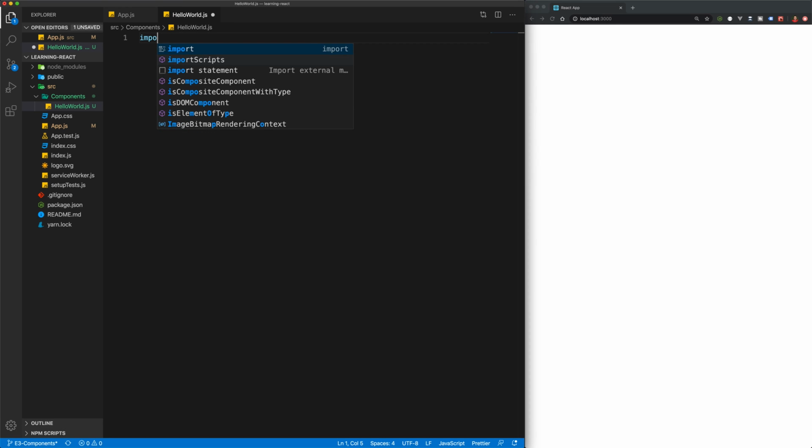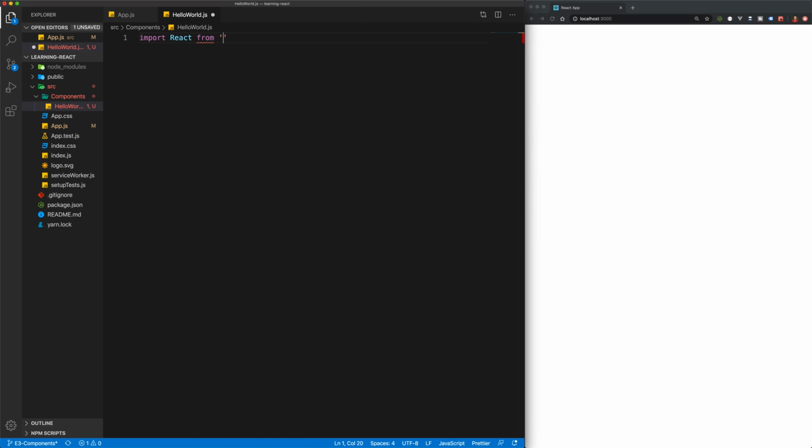The first thing we want to do is import React from React. Now that we've got React imported, we can declare our components. And there are two different syntaxes for this. So the first is a stateless component, and then the second is a component that is using ES6 class syntax. So let's take a look at the first syntax, which is the stateless component, or the functional component. And that is the same as our App.js file over here.